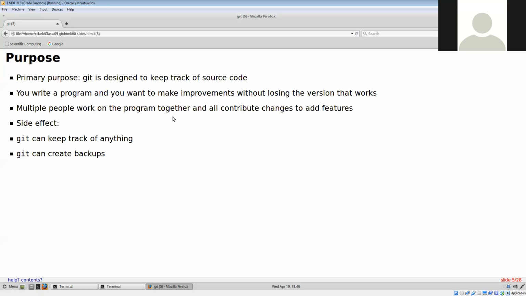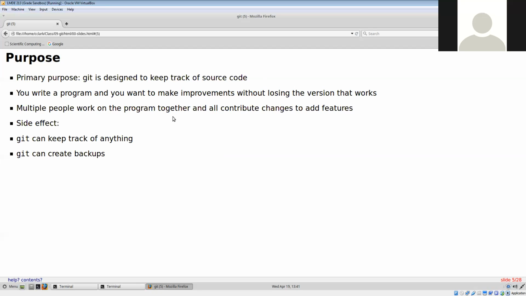So the primary purpose of Git is to keep track of source code, right? It's basically made by a programmer who wants to write programs, and so it's designed to be used as a source code tracker. This is an example of one of those things that if the people that write the tool use the tool all the time, then the tool is going to get really good, because somebody who needs to keep track of their source code and uses Git hundreds of times a day is not going to put up with things that are annoying. So they're going to make it good. They're going to get the bugs cleaned out. And so Git's really good at what it does.